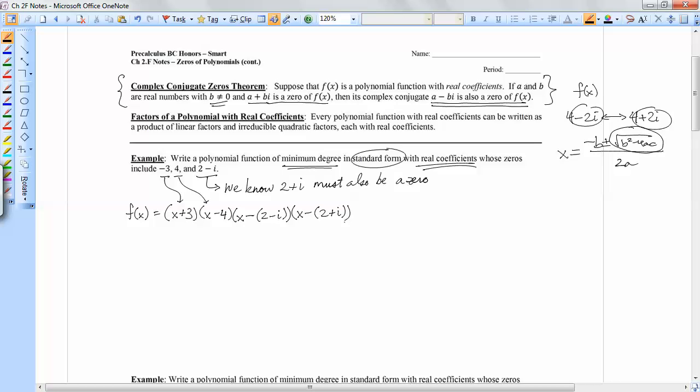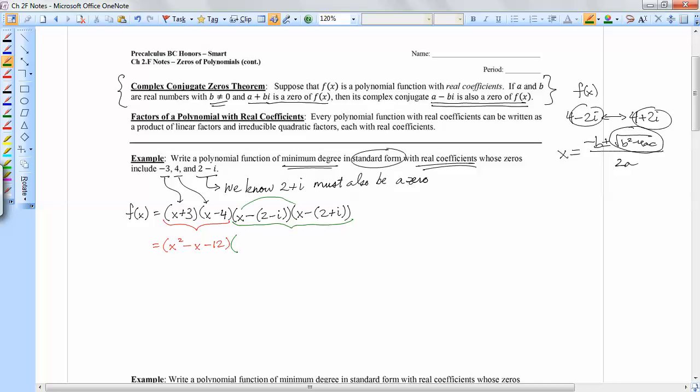And it's standard form, so we've got to multiply all these things out. So let me multiply out first these two terms. That one's not too bad. That's going to be x squared minus x minus 12. The second two terms, though, are a little bit worse because each one has 3 terms in it, really. So what I'm going to do is distribute the way that I normally would multiply 2 binomials together.